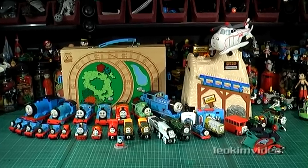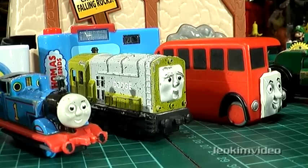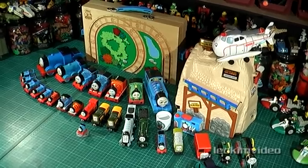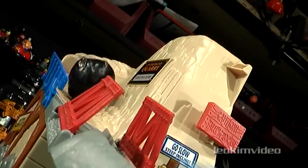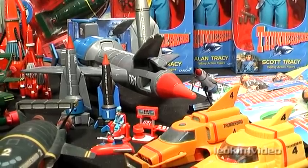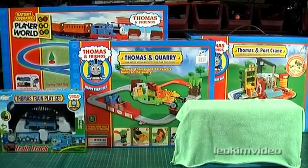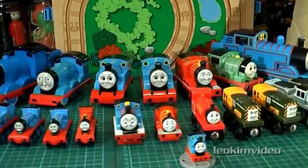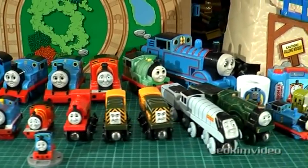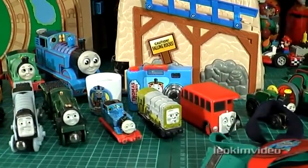This video is going to be all about the things the ladies down the road who collect Thomas stuff for me have gathered in the last couple of weeks. They've done a fine effort at finding some really unusual items. We'll also have a look at how my Thomas collection has grown — it's certainly far bigger than what this green table can hold — and I'll throw in a few surprises along the way, and maybe a peek into the shape of things to come. I'm recording the audio live to tape, so there's bound to be tons of stuff-ups by me along the way, and that seems to be normal with every upload I do these days.